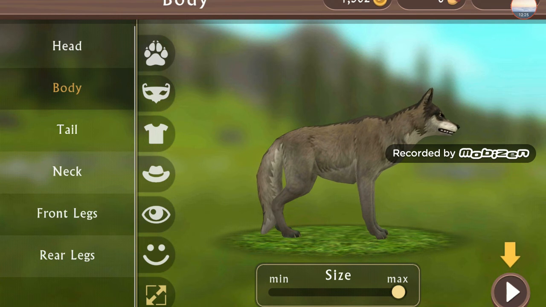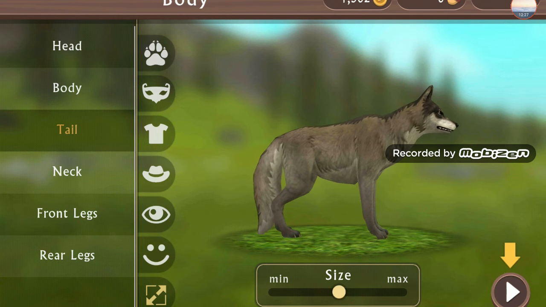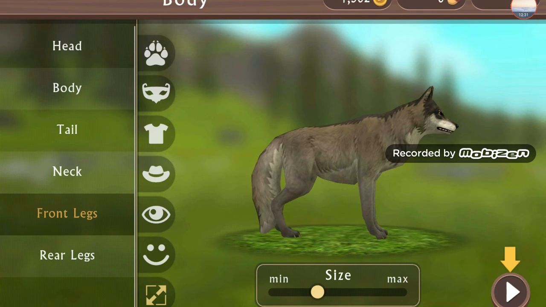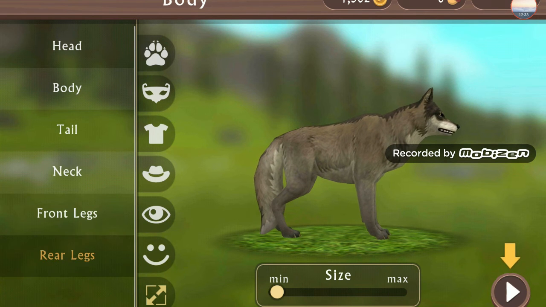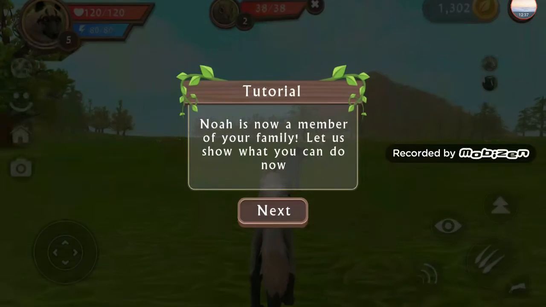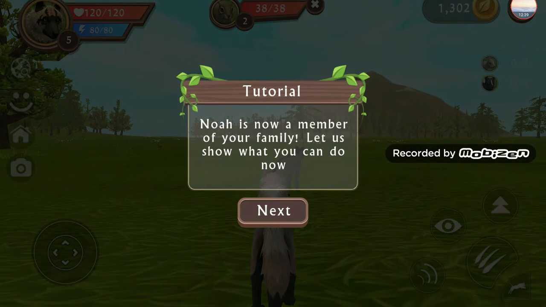Everything will be max. I can't click. Chonky boy. Okay, chonky boy. Noah is now a member of your family. Let's show what you can do now.